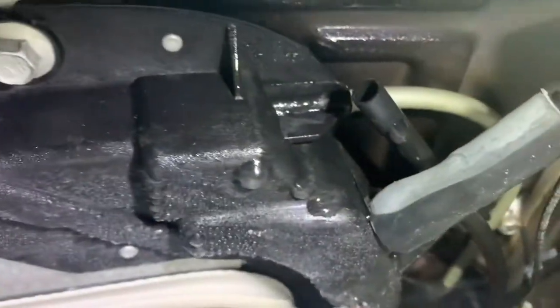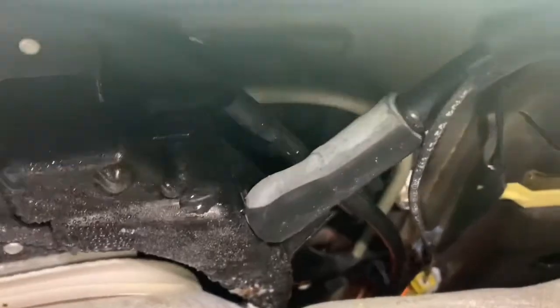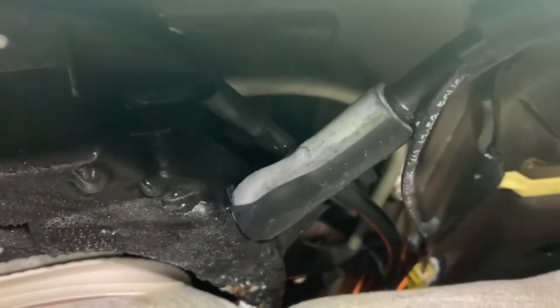There's clearly a lot of water here, and you can see water there. I've got to figure out what that other black tube is, this one that doesn't have anything connected to it right there, as you can see. So let me see what's going on here.